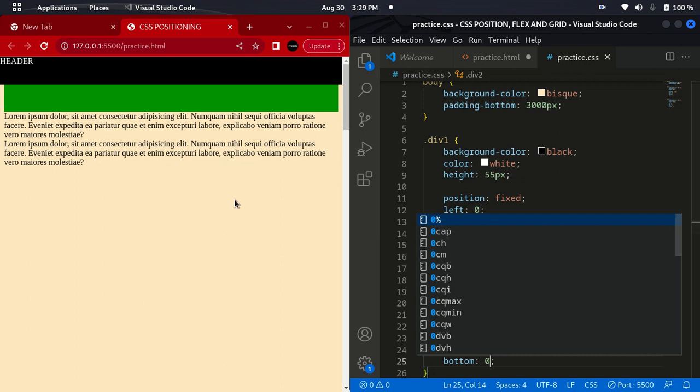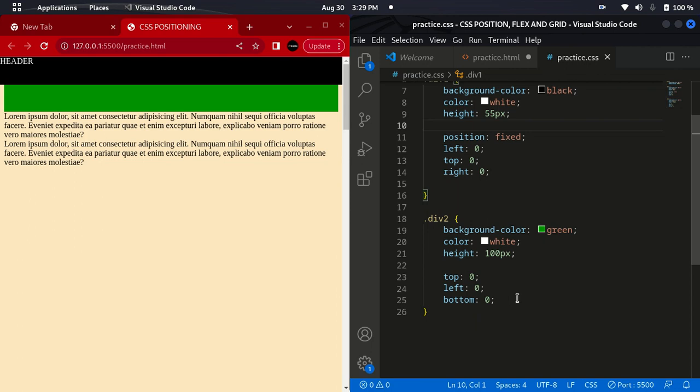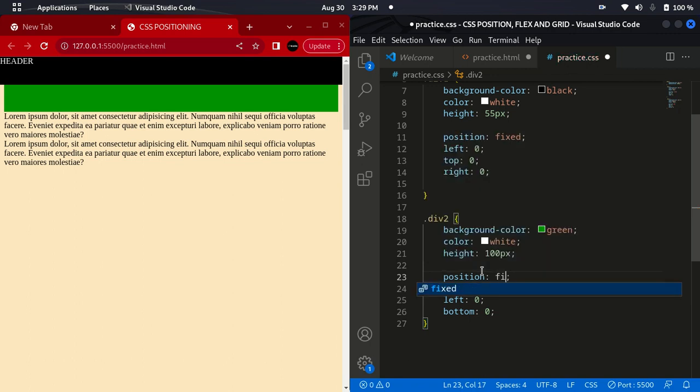Now see what happens, it disappears. Where is my work? See what happens. Control S. It doesn't cover as we expected, and you should know why. That's because we've given it a forced height of 100 pixels. So if we are using position, okay, we have not given it position, let's give it position fixed, and save.